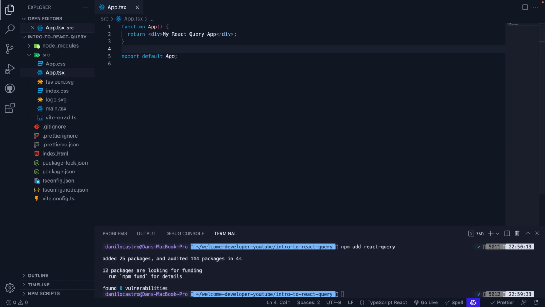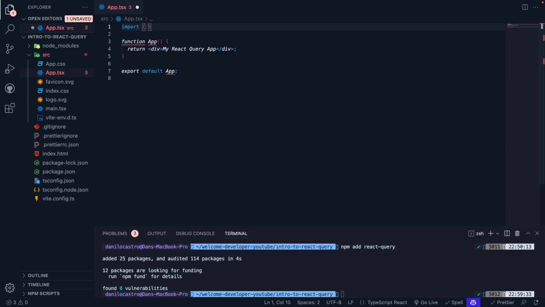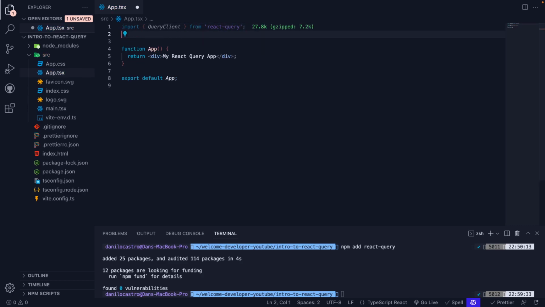Great. So the first thing that we need when using React Query is basically to perform two steps. The first one is to create an instance of a query client. So we start by importing QueryClient from React Query.